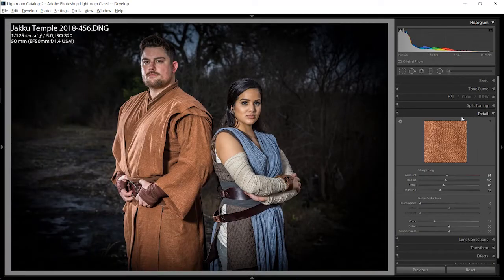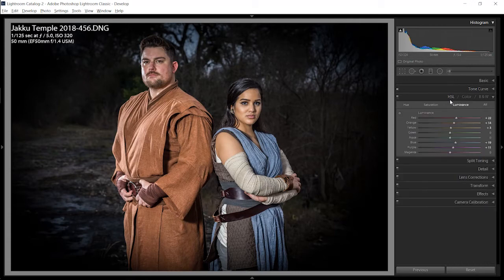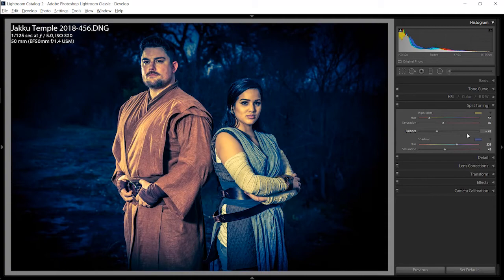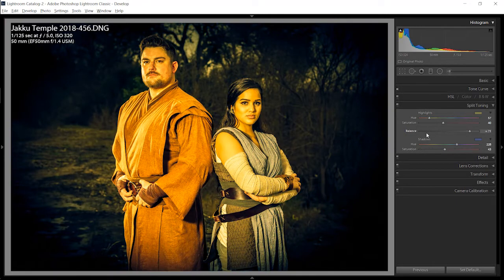Another place where Alt does a cool overlay is in split toning. If I can actually click on it, there we go. So let's say I'm going to make warm on the highlights and cool on the shadows. That's a nice default kind of vintage look. So the balance is going to balance between the cool shadows and the warm highlights. But if I hold Alt while dragging this balance, it's instantly increasing the saturations of each color to 100% just temporarily, so that I can see a better effect of where my slider is at and where the balance is at.